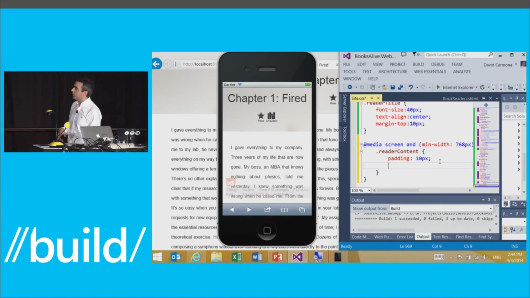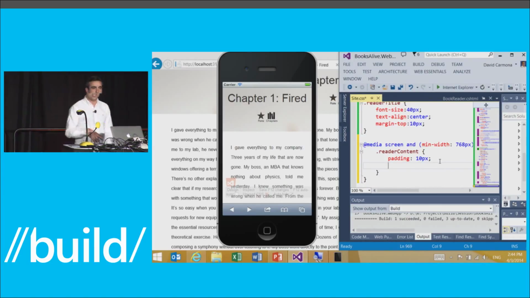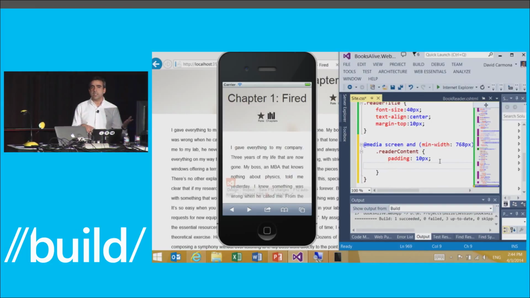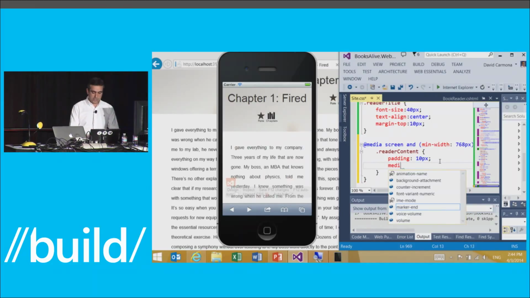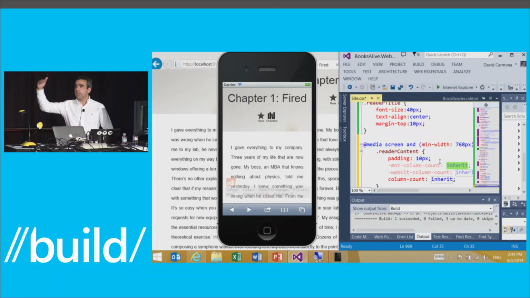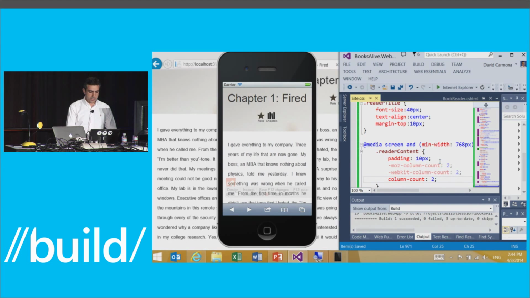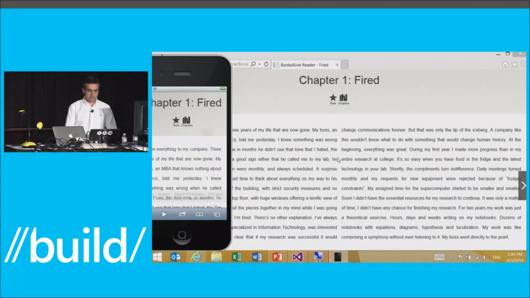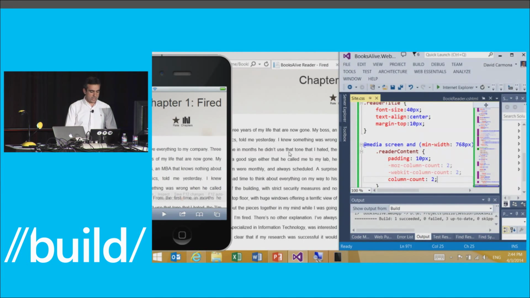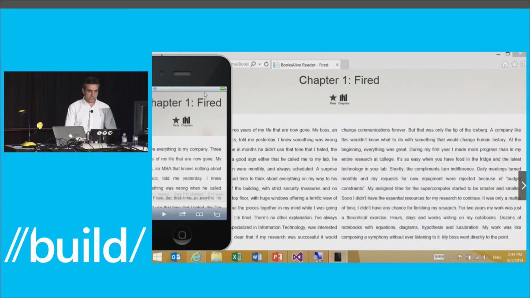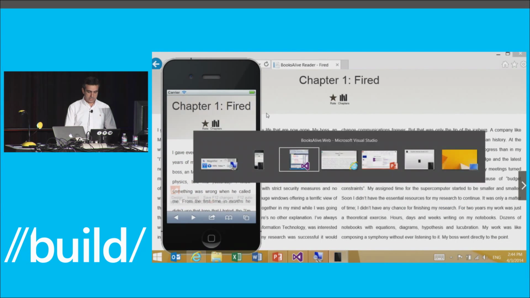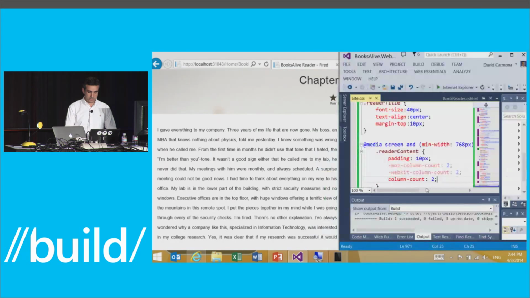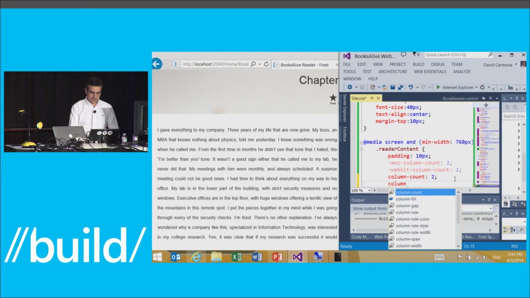My second favorite thing in VS for creating websites is the CSS editor, and if you add Web Essentials, even better. You can write things like column-count, and it adds all the attributes for all the different browsers. I can say 2 here, and you see that while I type, it is updated in real time. So now you see 2 columns here, 1 column here. I can make it a little bit better, just the column gap.